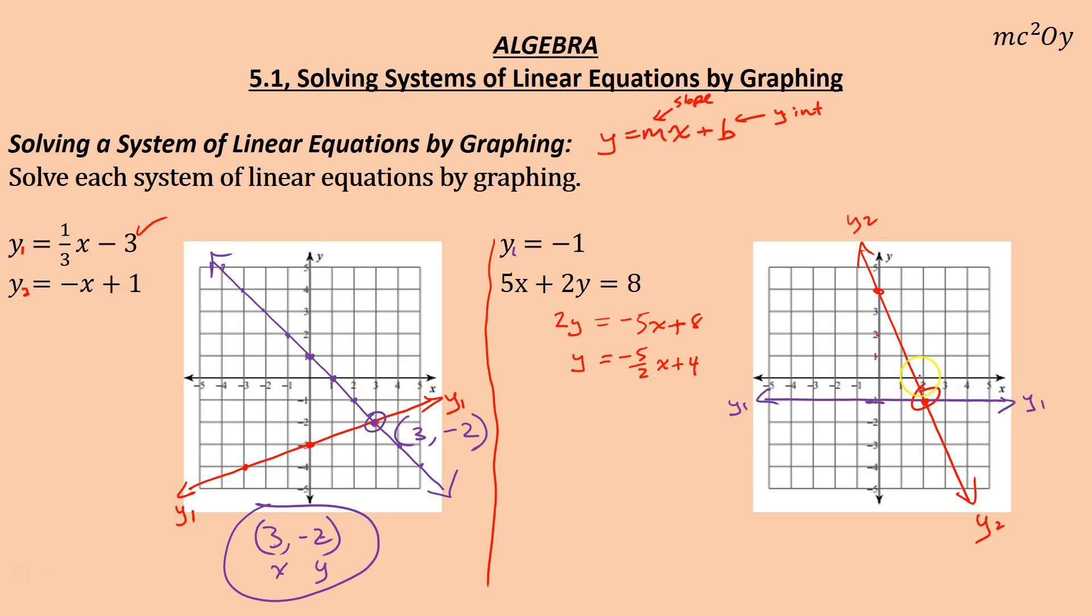And it looks like our solution is that they have the ordered pair 2 and negative 1. 2, negative 1. So that means 2, negative 1 is what we think the solution is. If we plug or substitute them in, negative 1, substitute it in for y, negative 1 equals negative 1. That works. 2 for x, 5 times 2 is 10, plus negative 1 for y, negative 2. So 10 plus negative 2 is 8. Yeah. This is your solution. I always like to circle it and label it on my graph. If you're in my class, you definitely should do that.